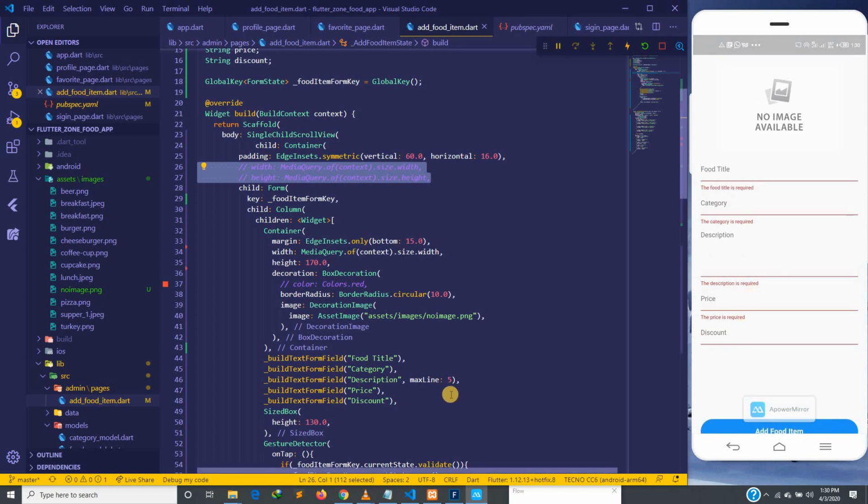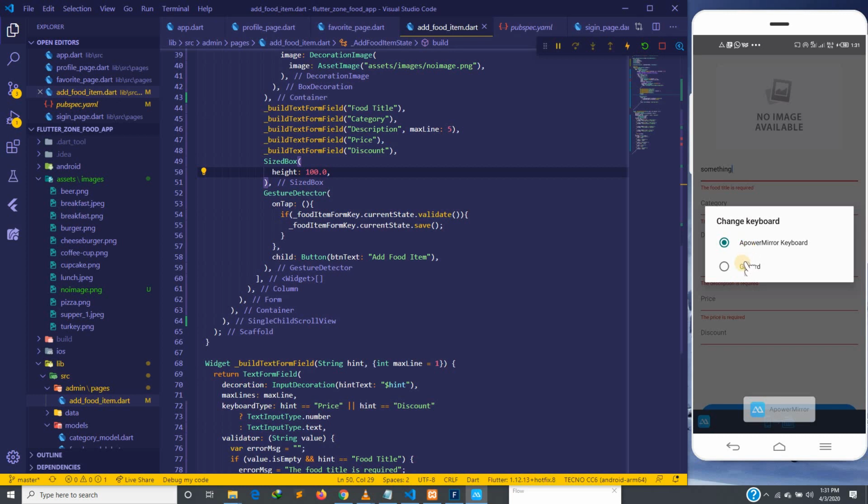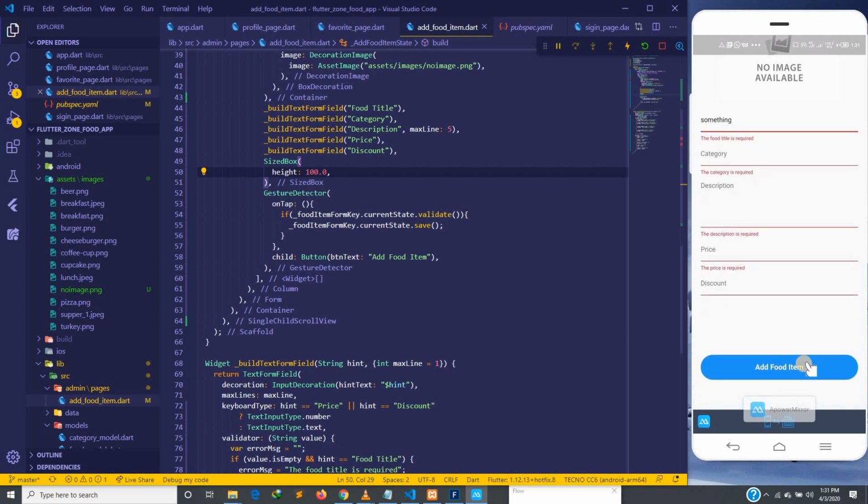Okay, since I don't like the fact that this thing is way down, I'm just going down to reduce the space between. Okay, so at least now it's here, it's okay for me. So you can see that our validation is working now. So if I enter something here, let's say something, and then let me just do this thing quickly. Okay, and then now I press this.